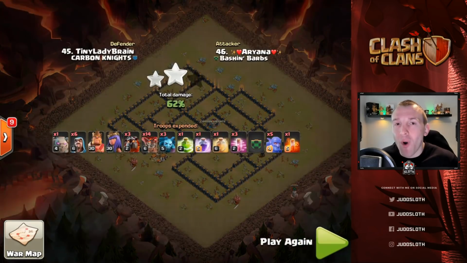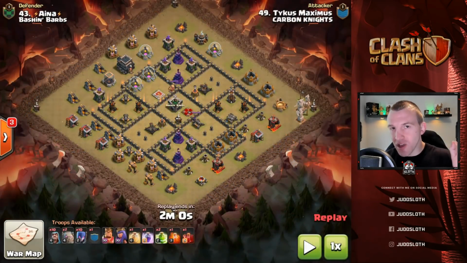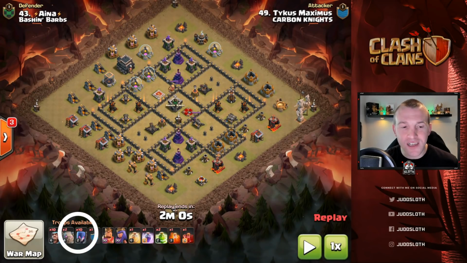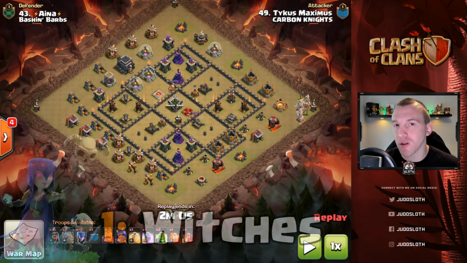Let's move to the number 1, and again we have 2 variations of it. The number 1 strategy at Town Hall 9 is still the witches. They are super powerful, guys.